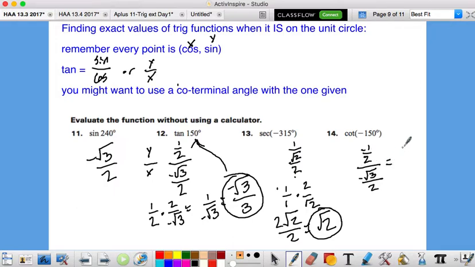When we simplify this, we get 1 over the square root of 3, which is equal to the square root of 3 over 3. And then we're going to do 1 over that. So after all that, we're going to get 3 root 3 over 3, which gets us just the square root of 3.